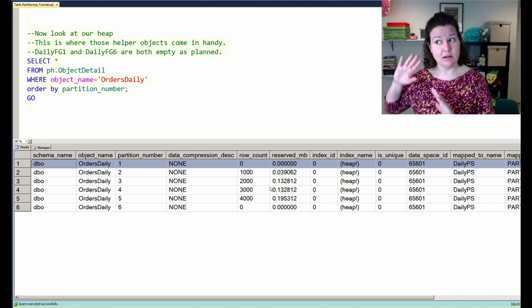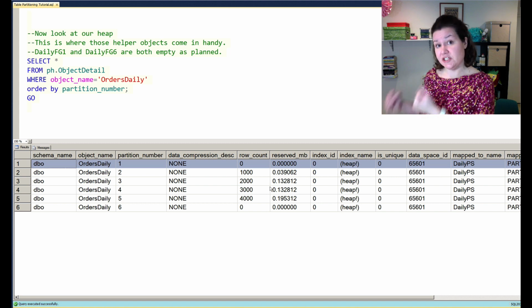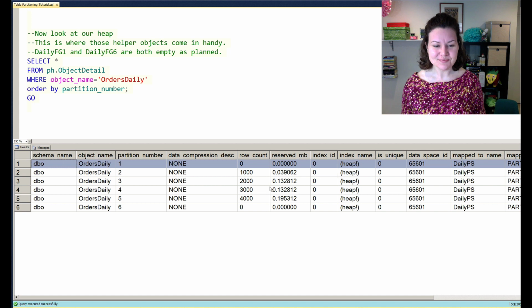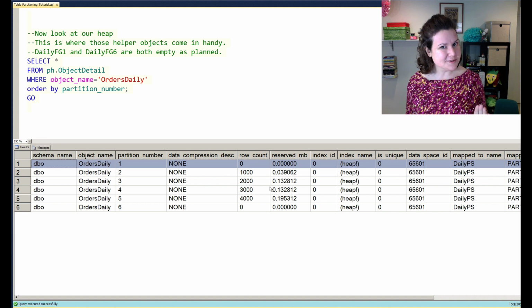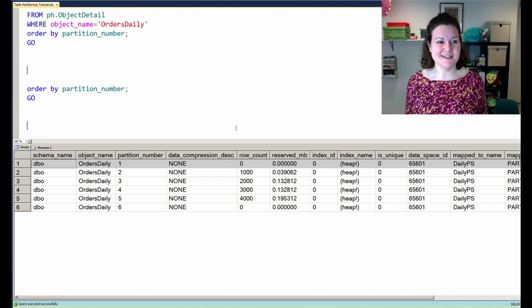So in production, you probably actually want a different partition sandwich. You might want to create a lot of future partitions on the end of the partition table where you're going to be switching things in a lot, not necessarily just one. One is pretty much the minimum. So we're going to maintain these empty partitions at each end of our partition range, and I encourage you to always do that, with at minimum one empty one at the end of each range. Our data did go into our table just like we thought it would though.